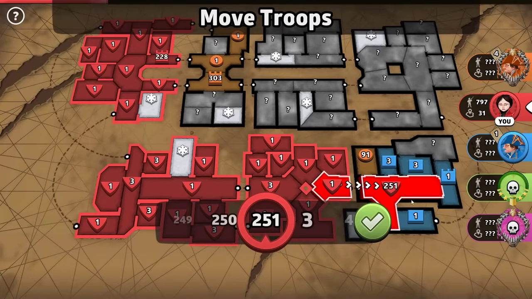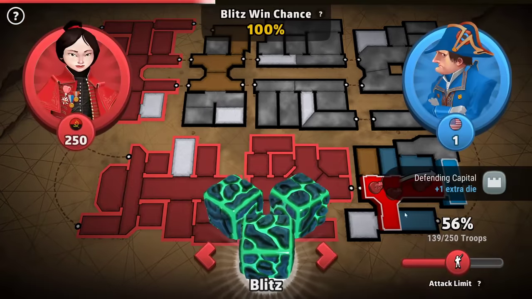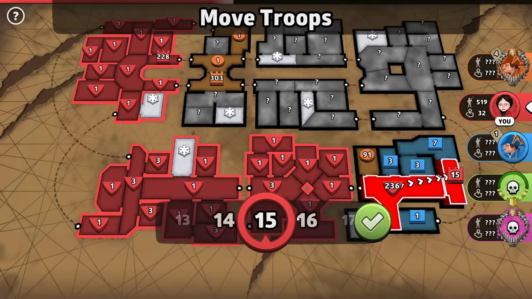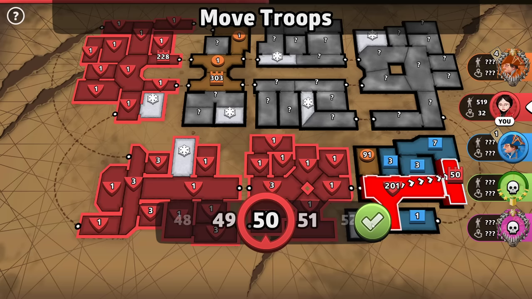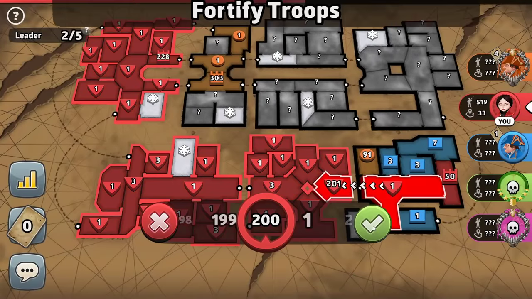There we go. Do I yoink the cap? Do I give up my bonuses? I don't think that I do. I think I keep this here for defense. Orange can keep card trading over there with blue for all I care. I will stack 50 in there. I mean, if they want to take it back, make them earn it. And I'll then fortify this back over to here.